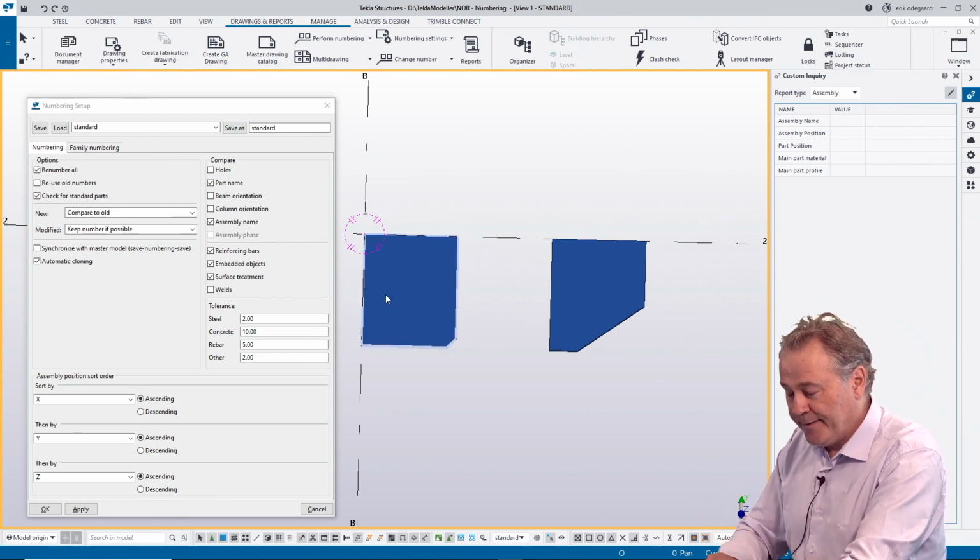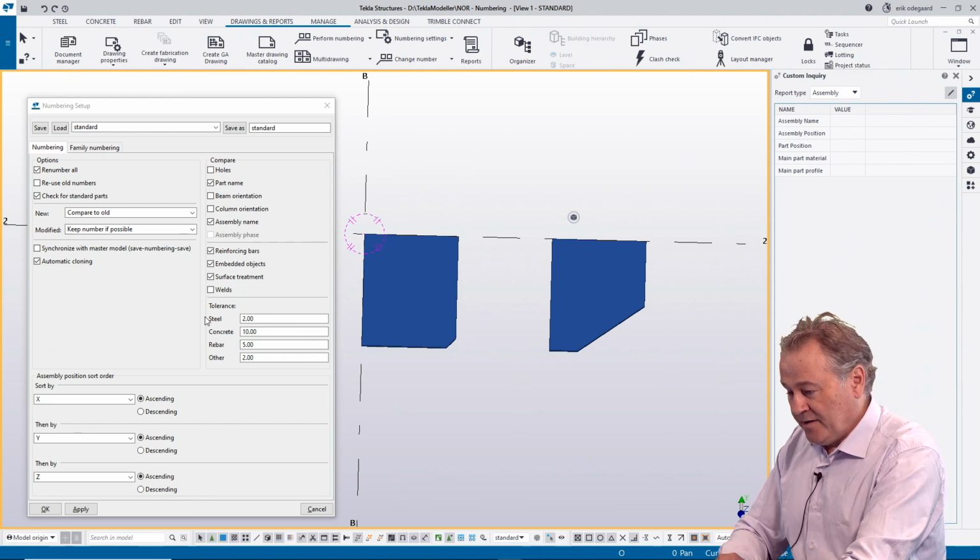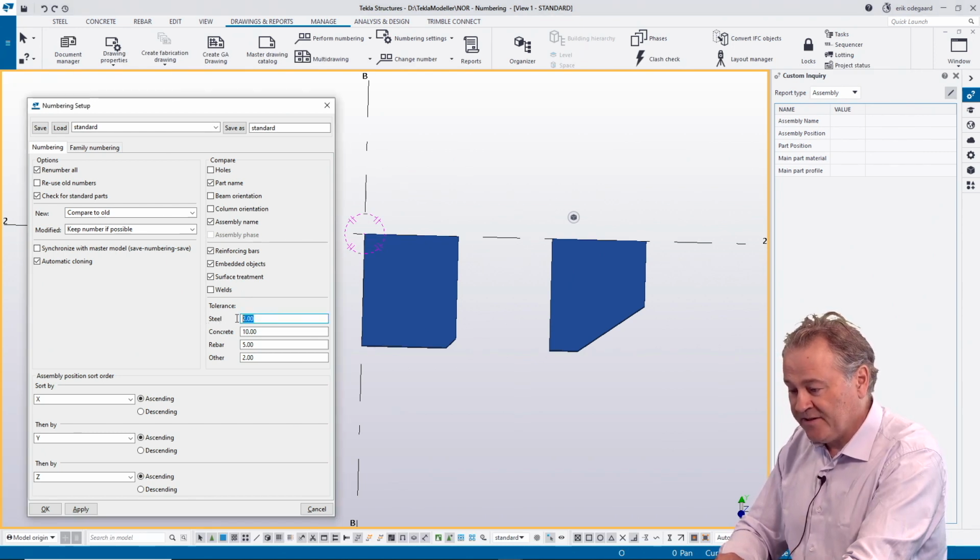So you can see that these are different, and this one has DSP3 and this is DSP4, and they have different assembly numbers and all of that. So what does it compare? It compares steel, which means that everything within tolerance of 2 millimeters is the same, and compares to concrete and rebars and other stuff.